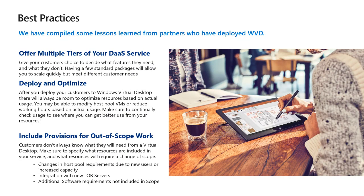So it's very important to give customers choice. It's not just one Windows Virtual Desktop price per user. There should be a few standard packages. For example, up to 100 users, medium users, up to 500 medium users, added SKUs, 10 heavy users, for example, Microsoft Defender, Azure Bastion, Secure Score as a service, Compliance Score as a service, and there are more and more to add as a managed service on top of Windows Virtual Desktop.